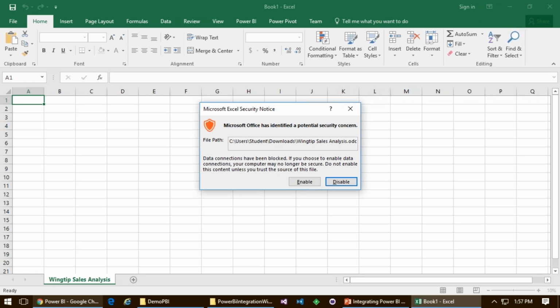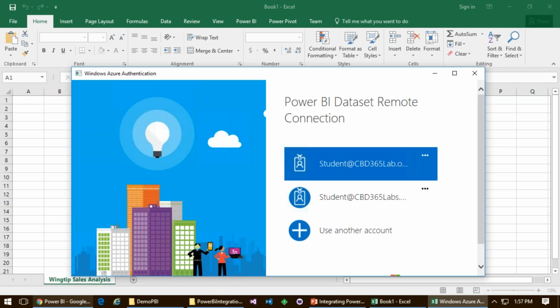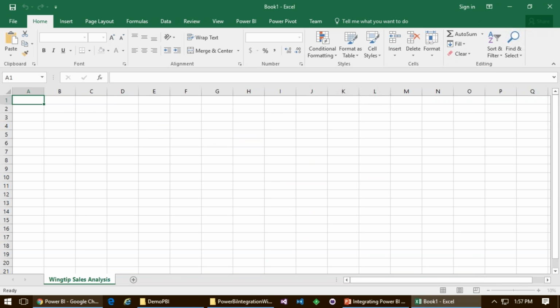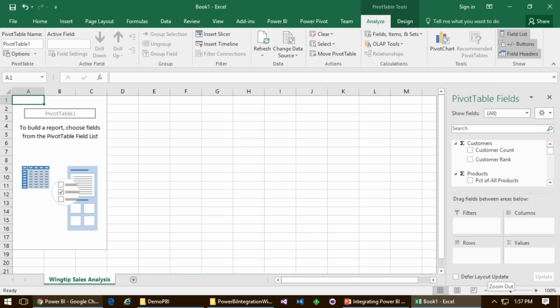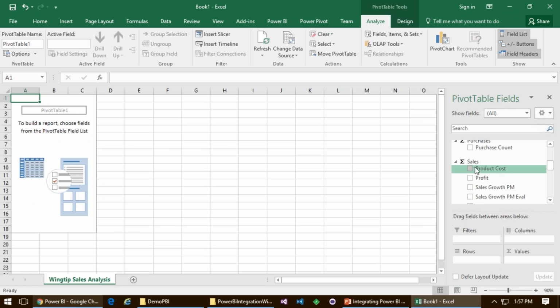There is going to be a warning, and you'll have to basically enable the driver inside here. You're also going to have to go through and authenticate against the Power BI service. But at the end of the day, what we should now be able to do is connect from Excel and my workbook, and now I basically have all the goodness of this data model that someone has created.